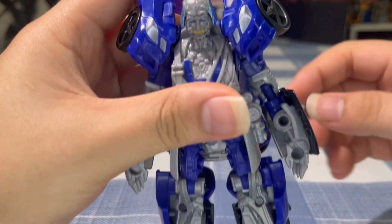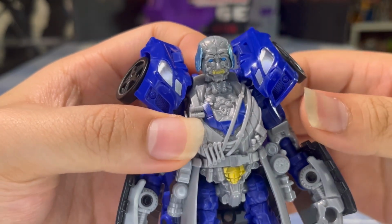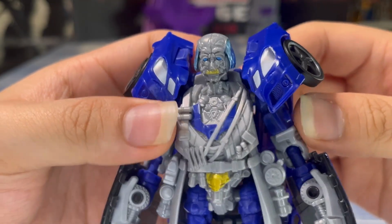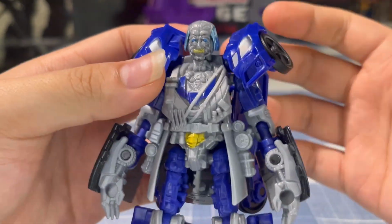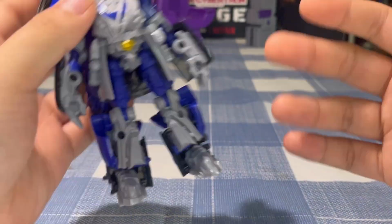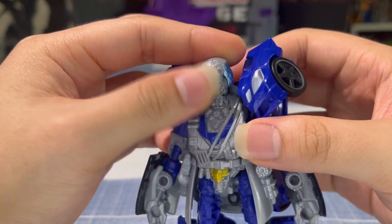But let's get in close here so we can take a look at the head sculpt. And it's a nice looking head sculpt, you know, it's definitely accurate to how he looked in the movie. Very Albert Einstein look there for the character, and I personally dig it. It's something different for Wheeljack here, or Q, if you want to call him that. No, I do like the metallic, my tongue stops working. Oh wow. We got a metallic blue paint for the hair at the sides, and I do quite like that.